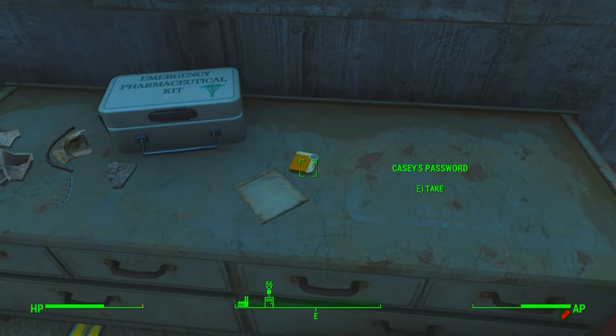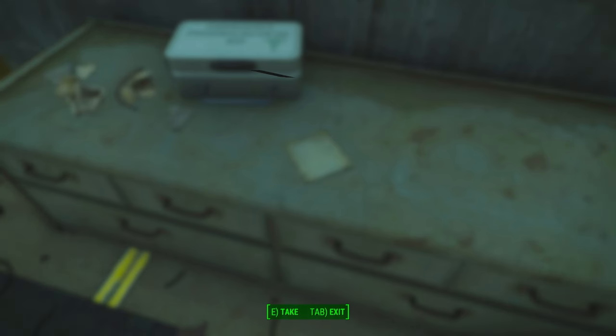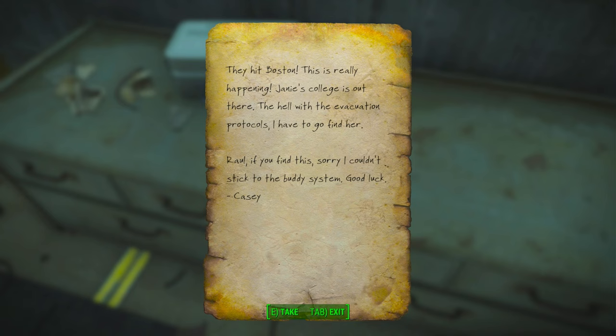We got another, Casey's password. And then they hit Boston. They hit Boston. This is really happening. Janie's college is out there. The hell with the evacuation protocols.